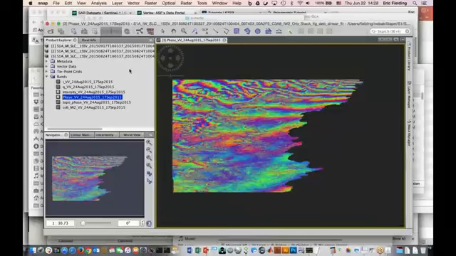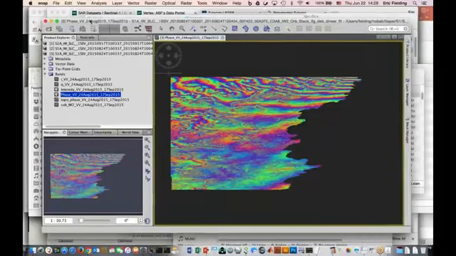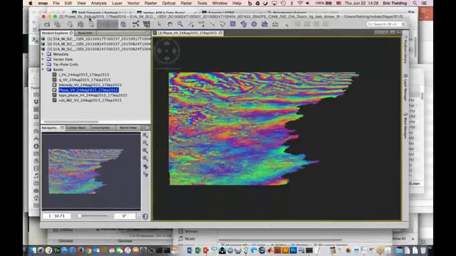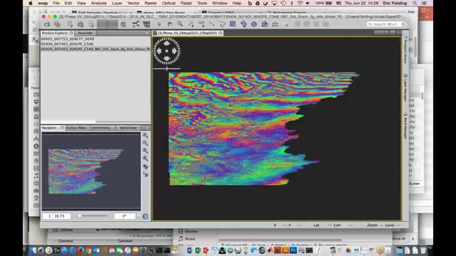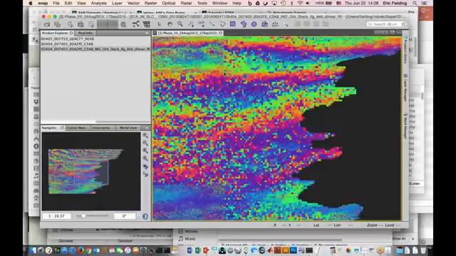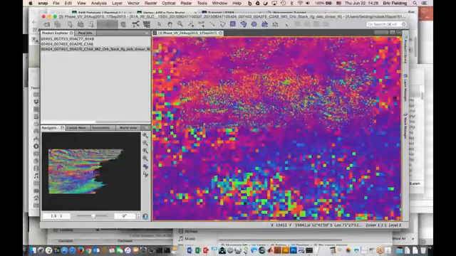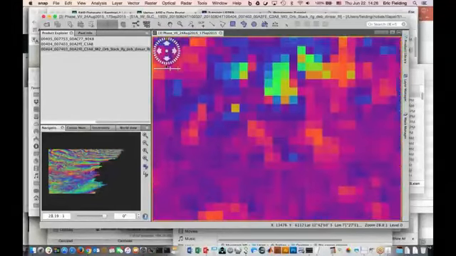I had a little glitch with my SNAP program, so it crashed on me and restarted. So now the numbering is different. The final filtered interferogram, the interferogram debursted DNSAR topographically corrected filtered interferogram is now number 3, but it's the same interferogram that we were doing earlier. It just has a different number and now we can see the detail in the interferogram. Whoops, I went way too far.